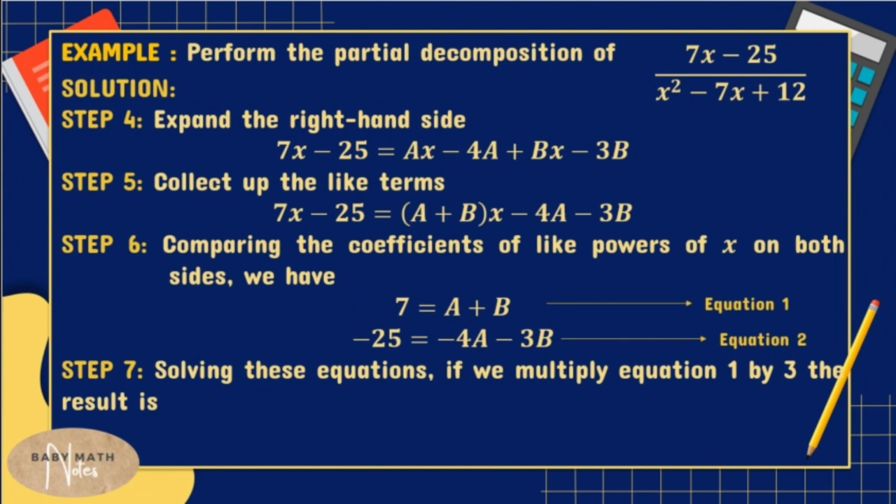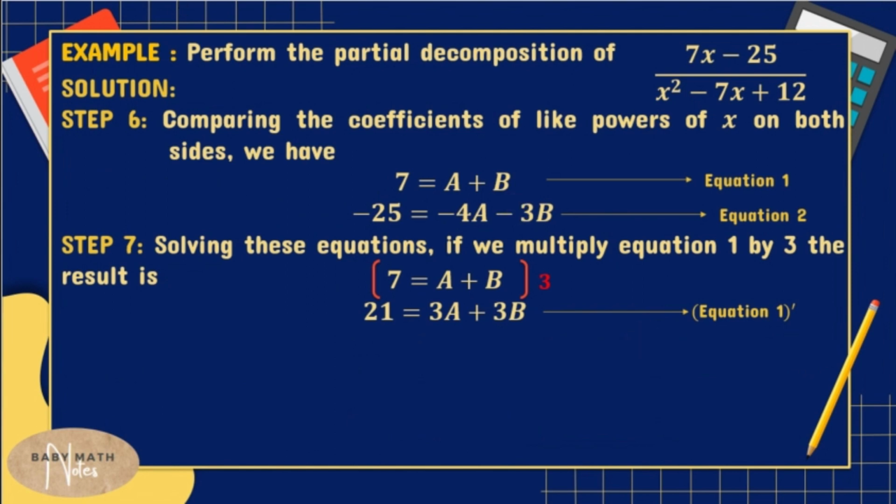Okay. So, let us multiply equation 1 by 3. So, that is 21 is equal to 3a plus 3b. And that is our equation 1 prime. Naglagay ako ng prime dito para ma-indicate na yun yung inedit na natin. Yung equation 1, edited na siya. Ito yung lumabas. Okay? Kasi nag-times 3 tayo. Alam nyo guys, mahalaga na marunong tayong mag-label. Okay? So, step number 8.